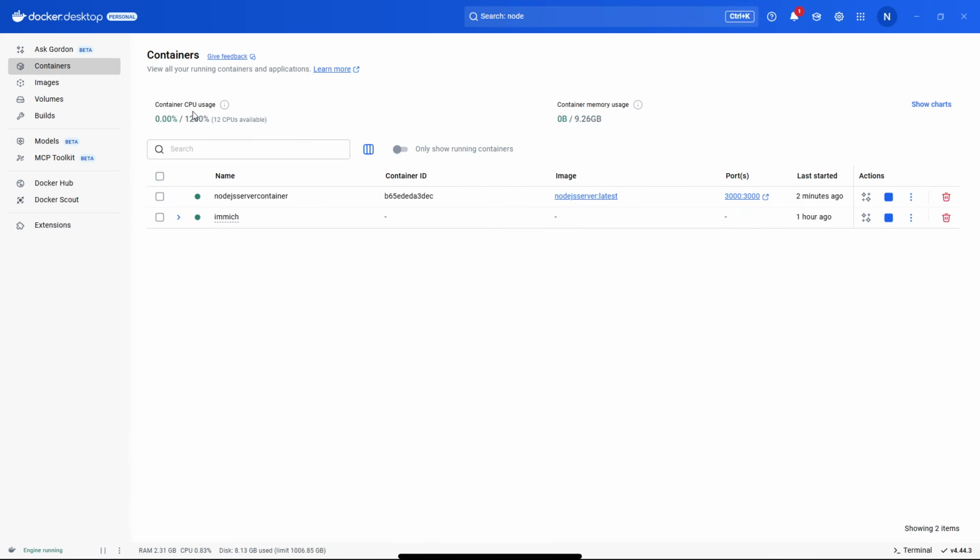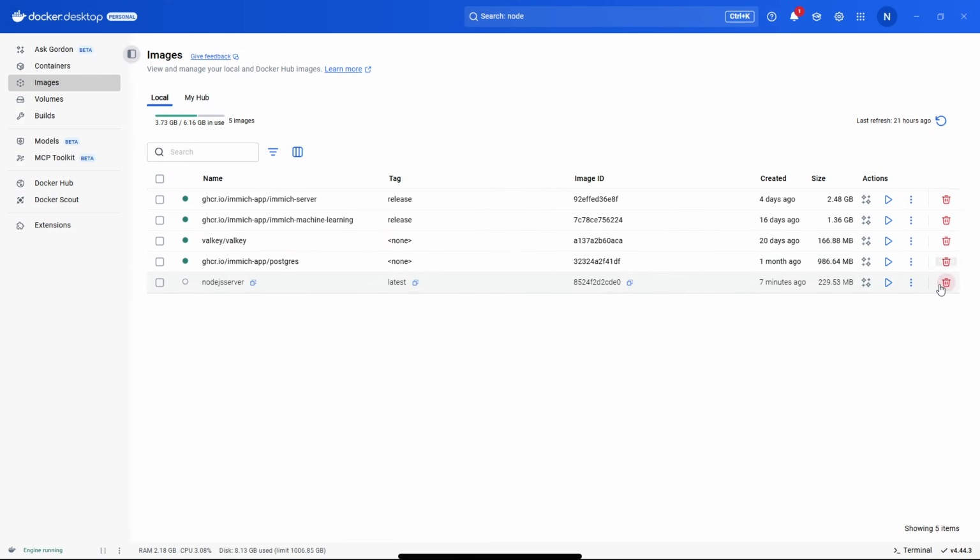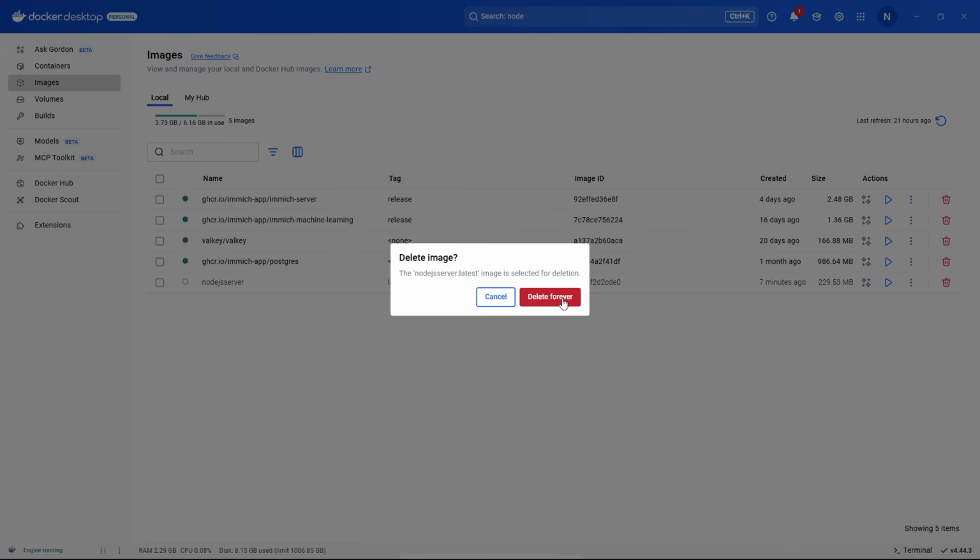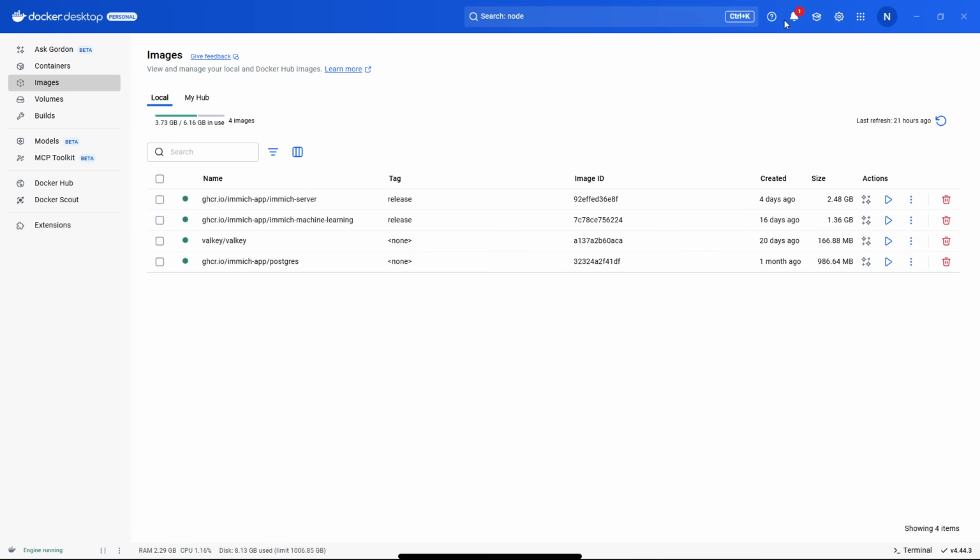Okay, I hope you are able to understand why we need Docker and how we can work with Docker. Next time we will come with a more exciting project where we are going to create a new React project, and we will try to run that with Docker. Okay, now I am going to delete this Docker image. Also you can share this Docker image with a friend. You can push this one to Docker Hub, and you can share that link with the friend. He can directly pull from your link. No need to run code also.